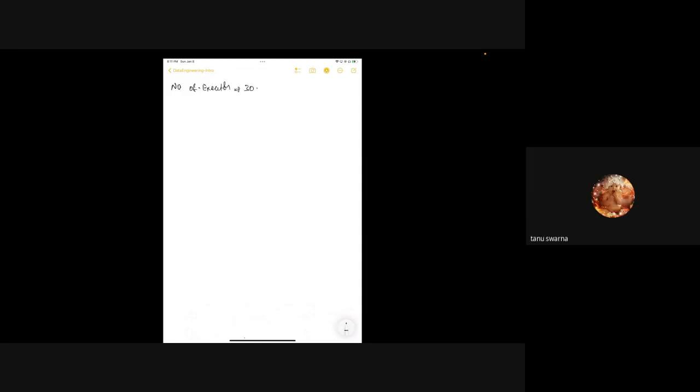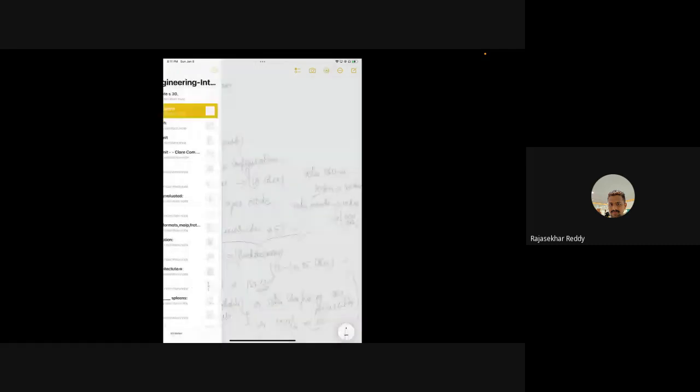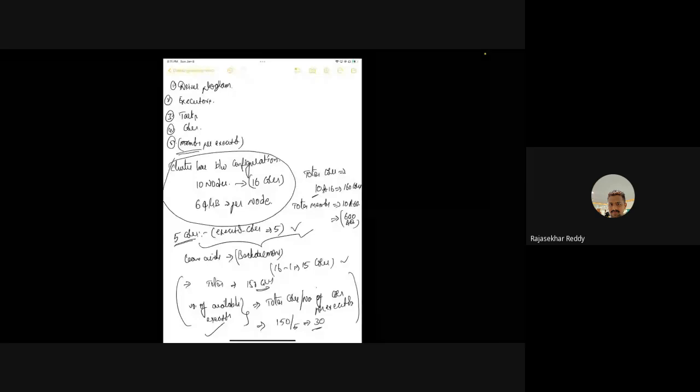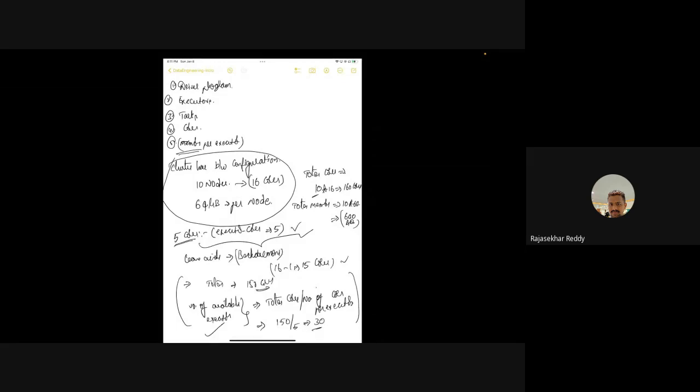These 30 calculations are for per job, right? Or for the whole cluster? No, per job. These are at a per job level. If I am developing a particular job, I do this. At the cluster level, I just assume this is the cluster configuration, which will be constant all the time. If I am one person running a job, I'll come up with my own calculations, and if Sunny wants to run another job, he'll come up with his own calculation. And if another person has their own task, they will get their own number of cores.